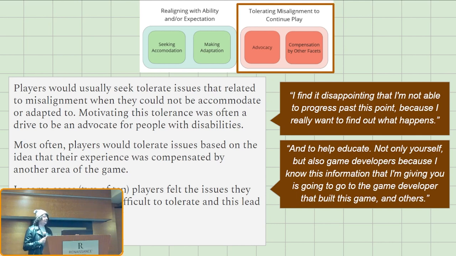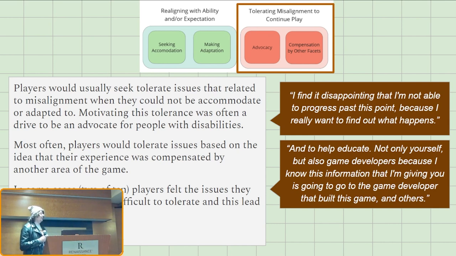So I had players in my study saying, oh, I can do this thing, but my friend can't, so it's a problem, if that makes sense, because he wouldn't be able to do it. So that's a problem as well. But in other cases, players would be struggling with a particular issue and they would keep pushing forward because they say, oh, I want to give you more insight, I want to do this.